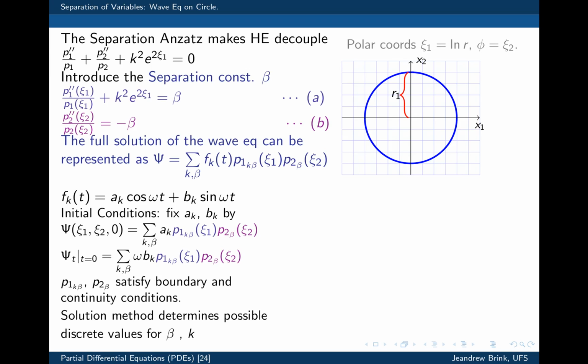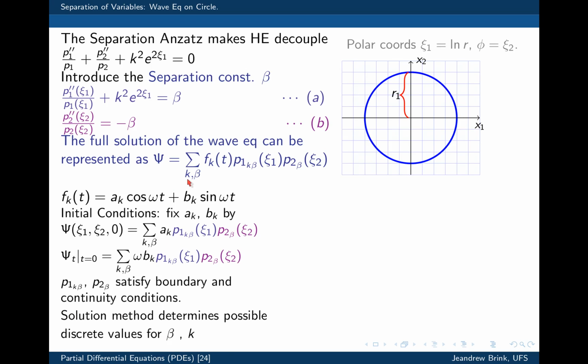And what is interesting is that when you try to find P1 and P2 that satisfy the boundary conditions as well as the equations, you have Sturm-Liouville problems, and you can only solve the problem, as we showed, for certain values of the parameters. So you have certain special parameters, infinitely many of them but discrete, which gives you values for these separation constants, so they're no longer continuous, they're discrete.